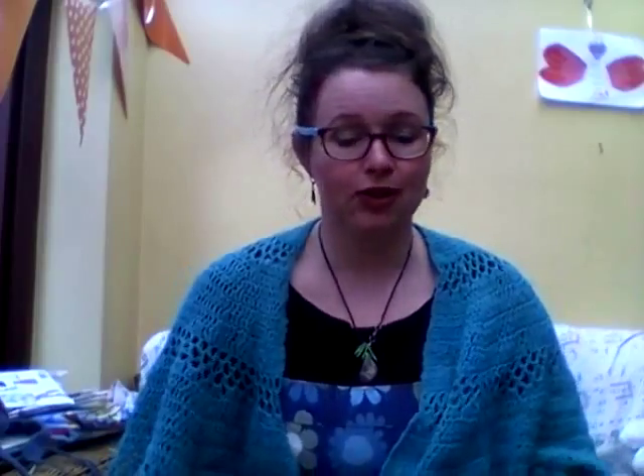So I made some trousers, a jacket, a waistcoat, a bowtie, and I made a hat out of cardboard as well, and her dad made a gold-topped walking cane. She has spilt milk all down the jacket so it needs to go in the wash — I didn't think I'd have time to get it washed before showing you today. I don't think you can necessarily see the big stain down the front on the camera, but I know it's there.